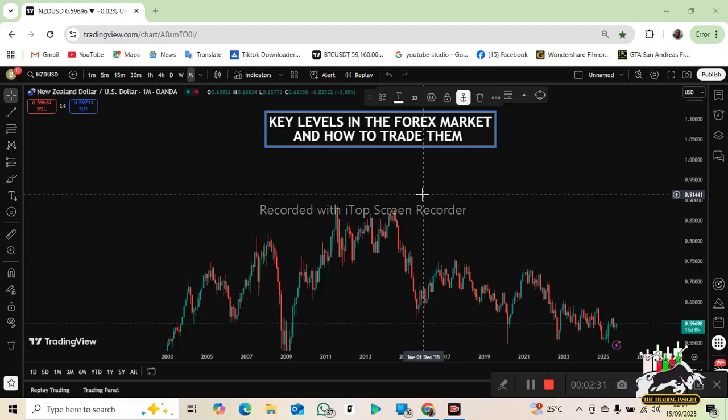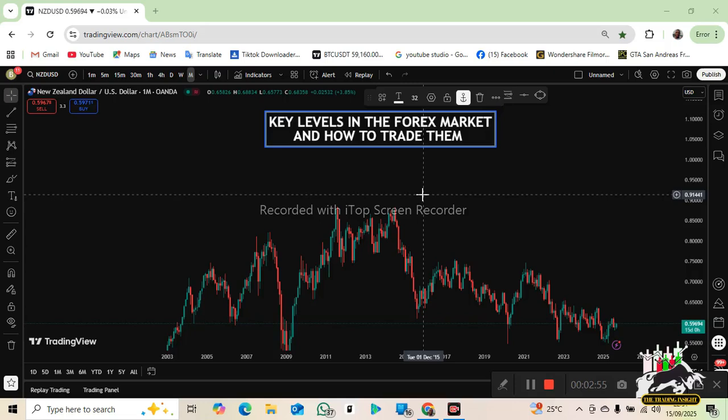I want to simplify forex for you guys. No more tedious and difficult setups. I just want to simplify the key areas and zones you need to focus on in the market, and this does not really affect the strategy you use. So without talking too much and wasting too much time, let's dive right into the chart.